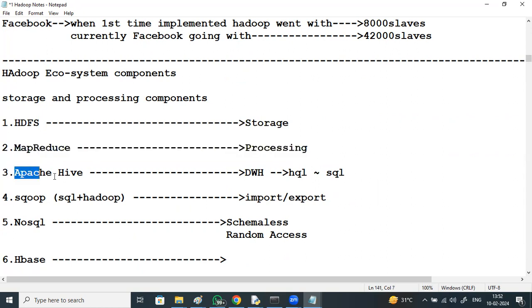Then Apache Hive, a kind of data warehouse environment in the Hadoop framework, where we use a language called HQL, Hive Query Language, similar to SQL. And we discuss a component called Sqoop, SQL plus Hadoop, which we use for import or export.